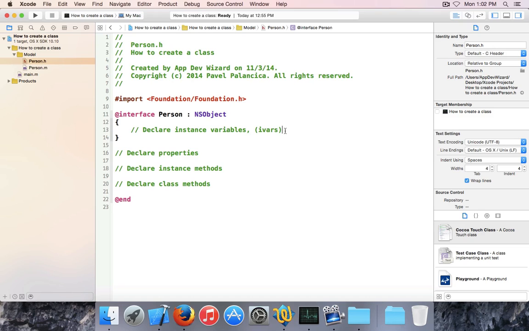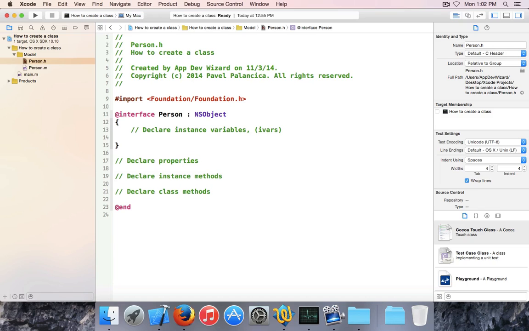So here we have our class we've made in the previous video tutorial. We will go inside between these two curly braces below this comment, and first we need to start with its type.